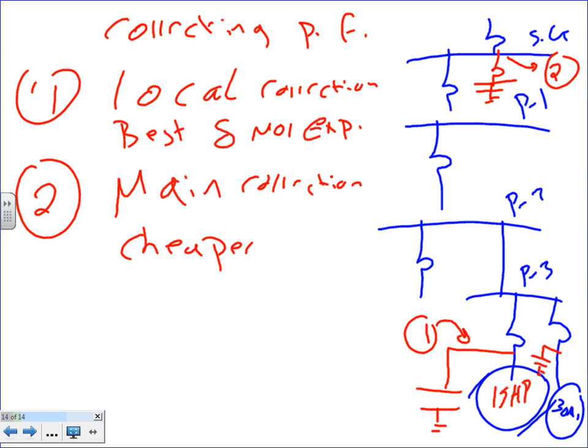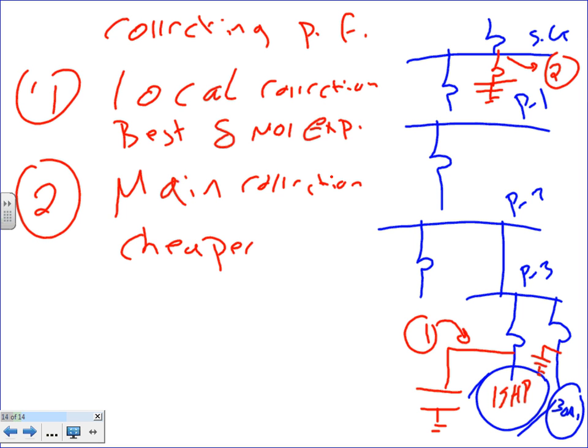What they do, if you were to do this one, make sure you size no more than 90% power factor, because if some of these loads are turned off, then no matter how high the power factor goes, you still have between 90 and 100, that range to go up before you start going leading in the other direction. Any question, guys, about local correction between and main?